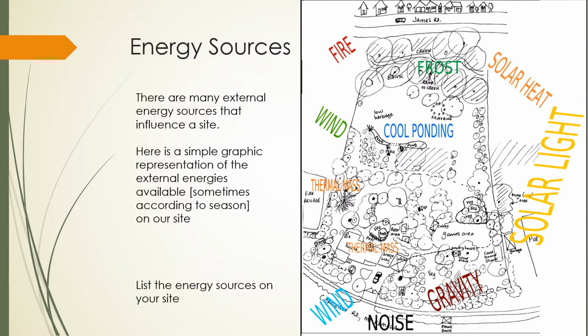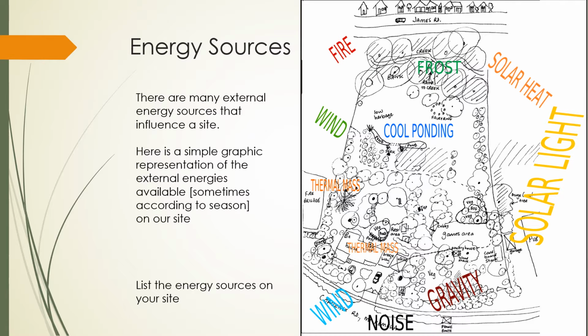So there are many external energy sources that will influence a site. And you can see here there's a simple graphic representation of those energies. There's a big solar light window on the right-hand side of this site. There's some solar heat generally, and it's a small window for that site because it only comes between, let's say, 11 a.m. and 2 p.m.